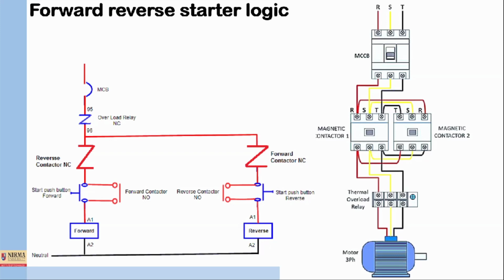Suppose in the early morning you just switch on your water pump. At that time you will find instantly there will be a dip in voltage. You can find that the light, if there is an incandescent lamp, will glow a little bit dim. So that is only because of the starting of the motor. Once the motor starts, then it will be restored. But initially during the starting of the motor, there will be a little bit of dip because it needs more current during the starting.